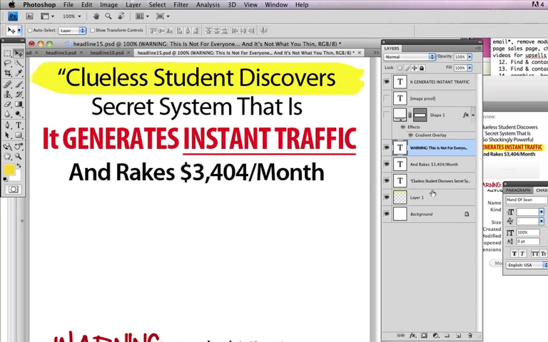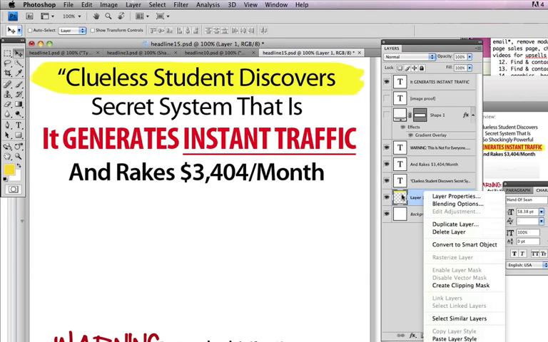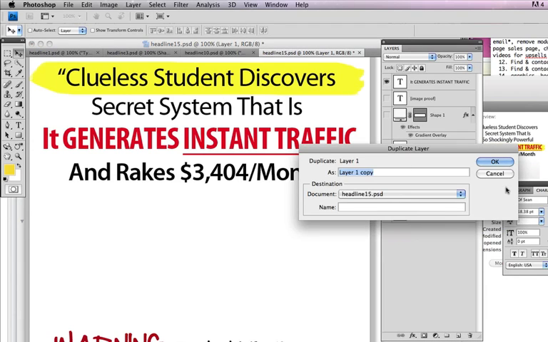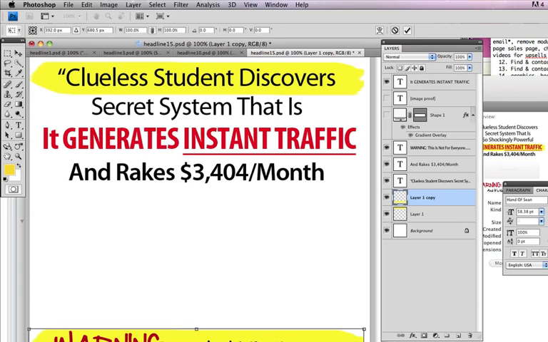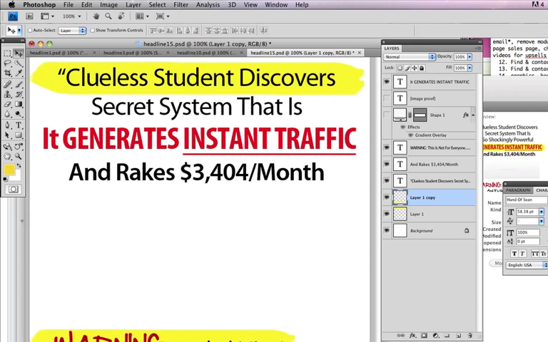So also you can duplicate the highlight. Just right click at the layer 1 and then click duplicate layer, click OK, and now we have another layer. Now it may be too big, so all you have to do is just Control T or Command T on Mac, and with the shift you can make it smaller, or even maybe a bit wider, and now you see we got this.